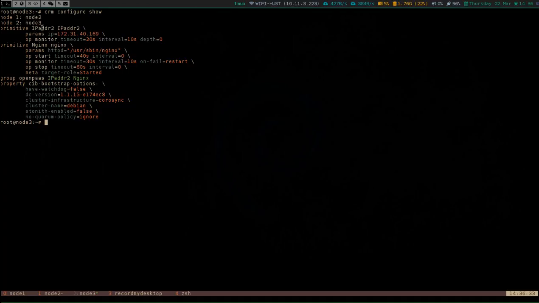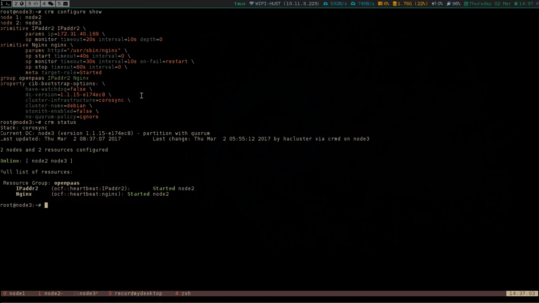We have two resources, IP address and NGINX. The IP address is for the floating IP, and NGINX is for the proxy, and we need to group the IP address and NGINX in the OpenPaaS group, and we need to check the status. As you see, we have two resources running on node 2.